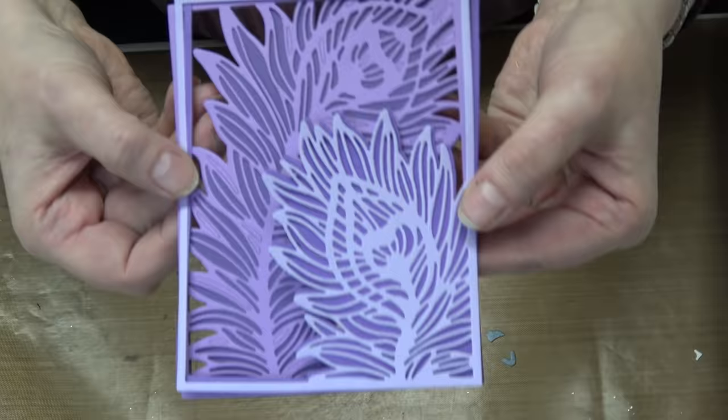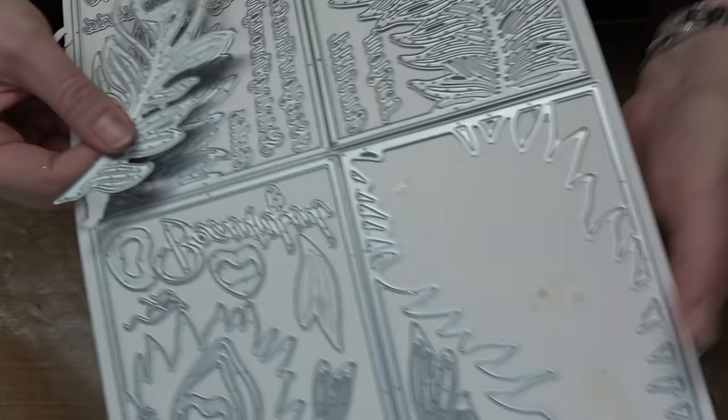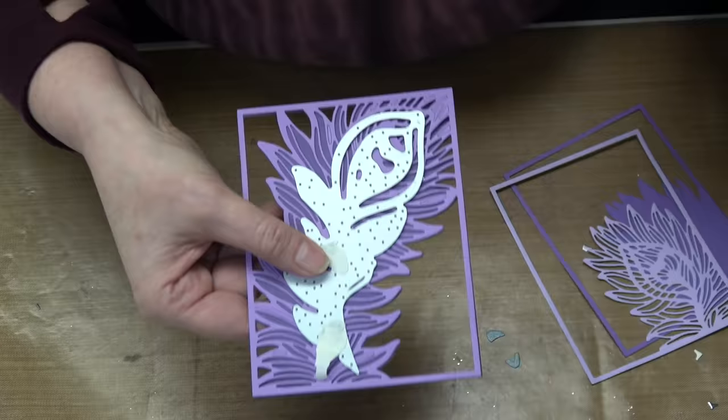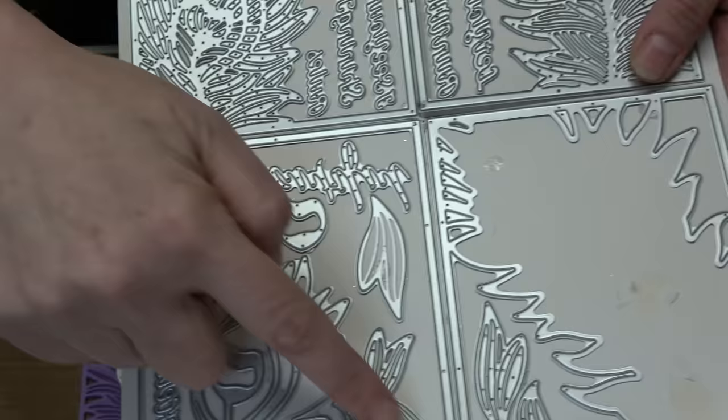And then there's detail dies in here. So here, this is the die that does a background, but this is a totally separate die that you can cut out. And this die will layer right on top of this one. So you could have three layers if you just wanted to use this die. You've got an additional layer. We've got additional layers here and added little elements for you.